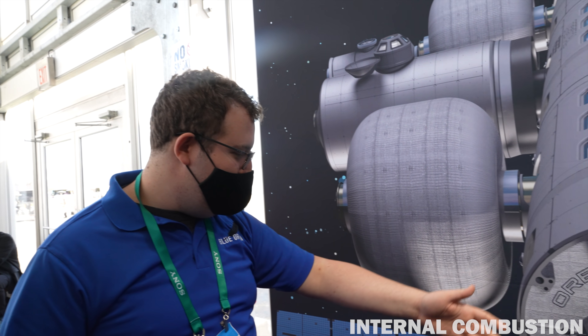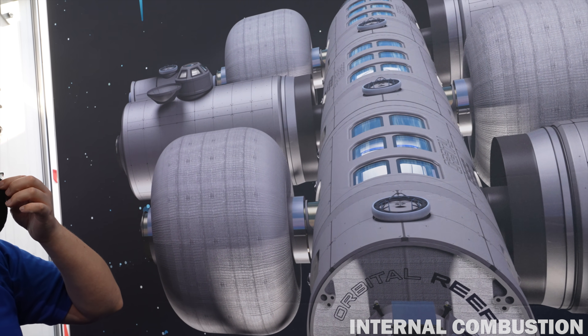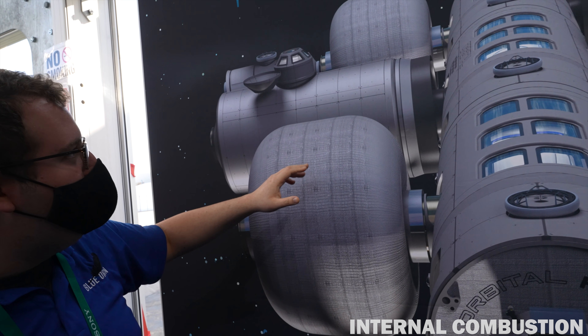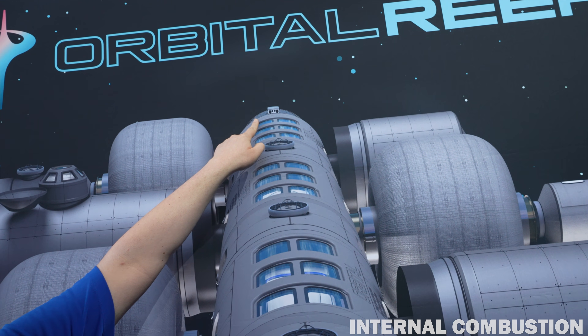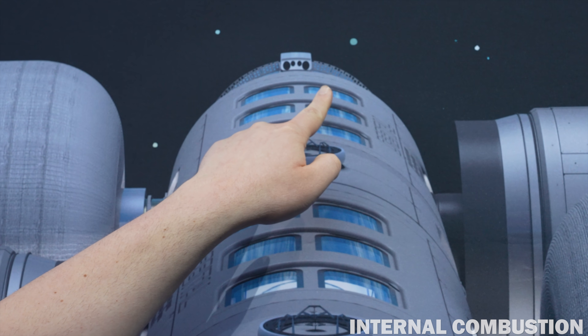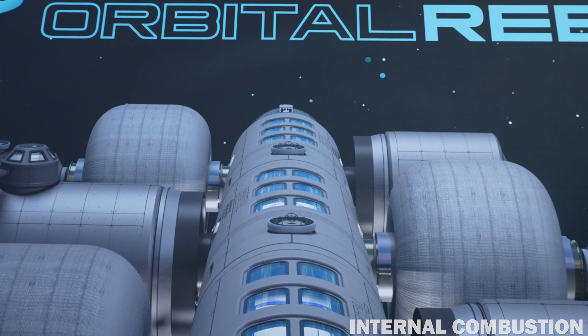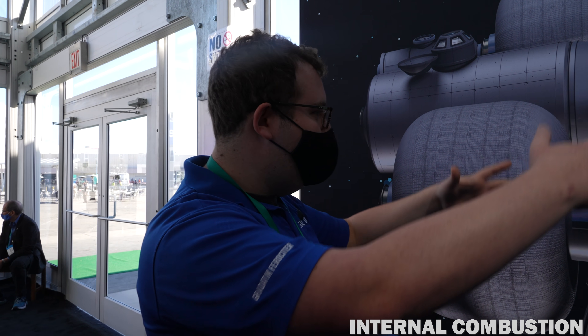There's a robot arm, which is how various modules link together. There's a space tug that's going to fly the modules up to the station. Back here is Starliner, which is Boeing's capsule — launching later this year and will also serve as crew transport. And all of this gets lifted by our New Glenn rockets, a big reusable launch vehicle with a seven-meter fairing. That's being built at our factory in Florida right now.